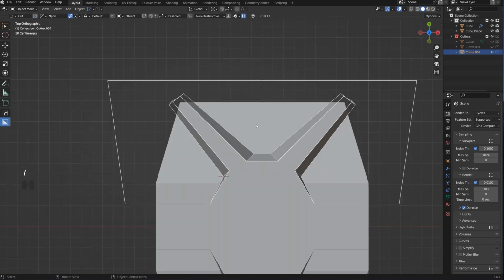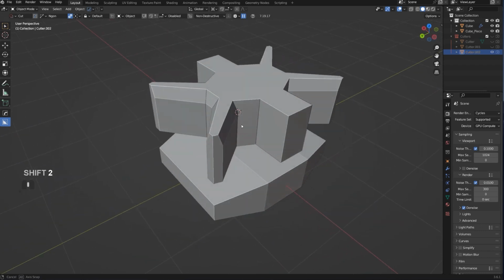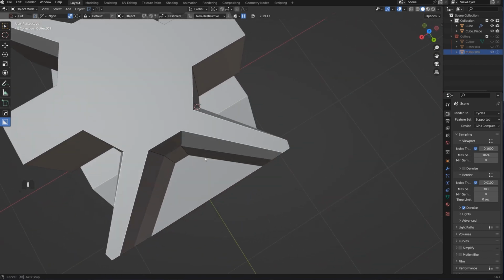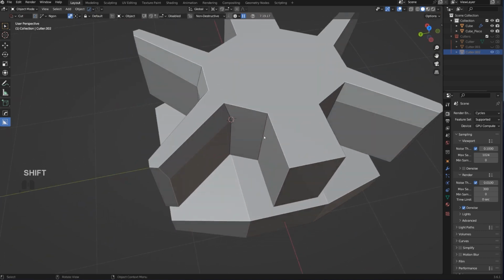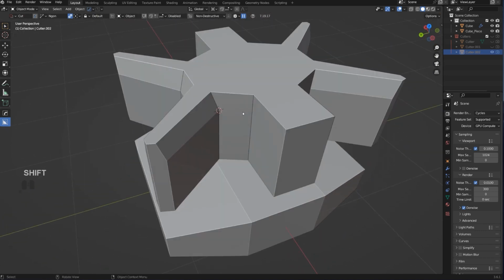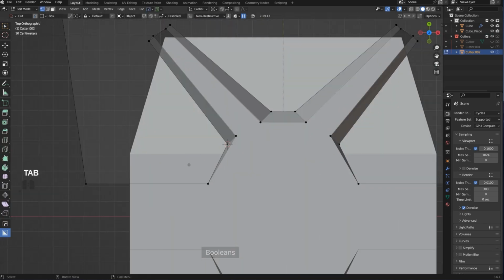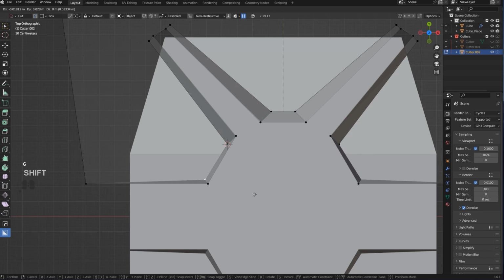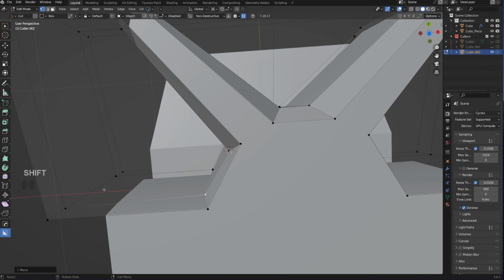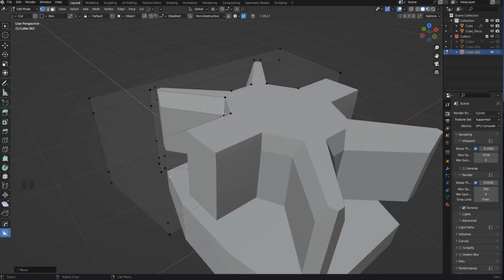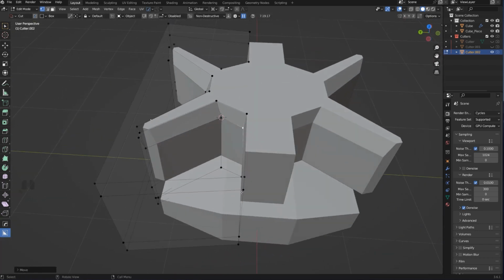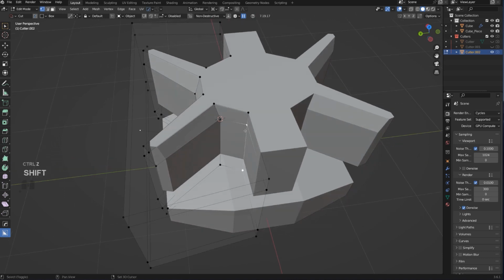Cool, so now we can go back and we should be good. If you got lost, just rewatch it, it's not that difficult. And I think we're peachy. Now, what I also would like to have is these verts here moved a little bit out like that. And this one here on the bottom, where is it? This one, right? So let's grab both of them. Oh, hang on a second.